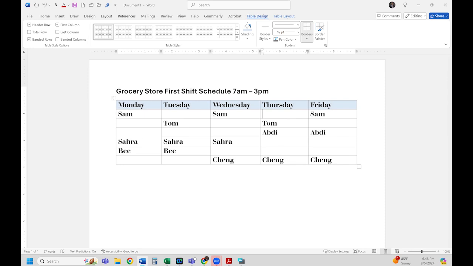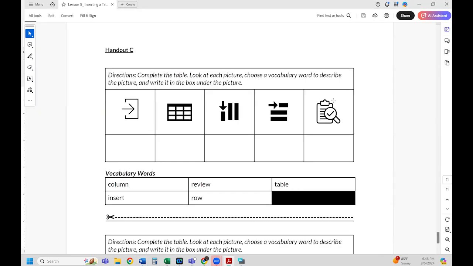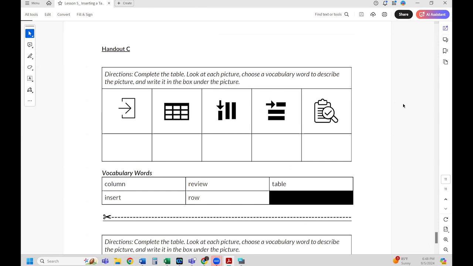All right, let's see. I think that is almost it. Lastly, let's just do this little exercise together. In this exercise, we're just going to look at a couple of icons that are in Microsoft Word, and we're going to try to pair them with the definition. So we have these icons here, and then these are our vocabulary words, things that we talked about today. So I will write them in, and you guys are going to help me and tell me what you think each one is.